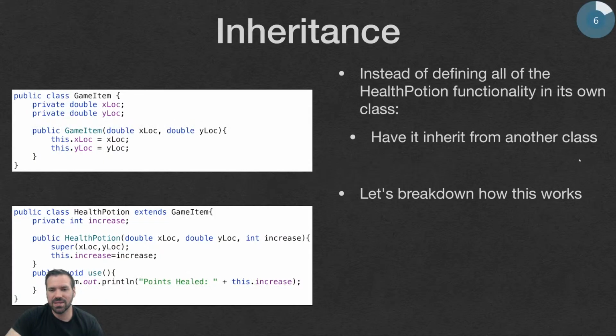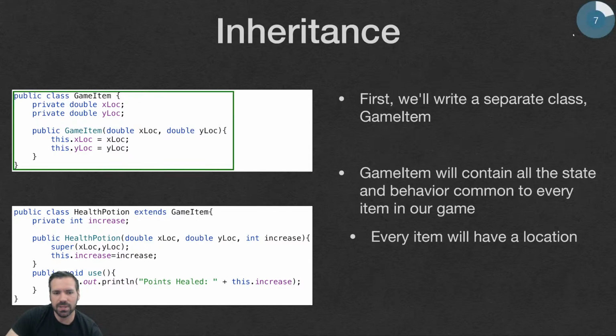What is inheritance? Inheritance gives us a way to borrow or inherit functionality from another class into a class. So if we inherit all of the functionality, we're going to get all of the state and behavior of one class added to another class without having to duplicate all of that code. This is what it looks like, but let's break it down in quite a few slides. This is new content, so I'm going to do it in quite a few slides here.